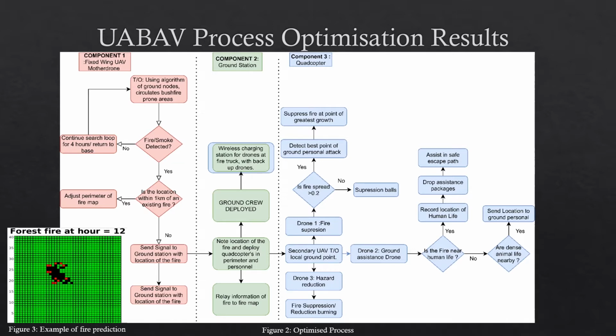The system was then applied to the area of New South Wales to check its feasibility, and through prioritising high-risk areas, the feasibility was confirmed to be reasonable and in association with the first outcome. The physical interaction of the system is shown in the schematic, with the quadcopters active at the first scene and fixed-wing mother drone overseeing the operation.